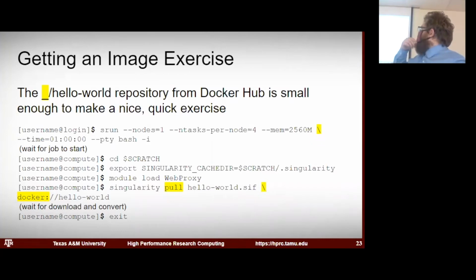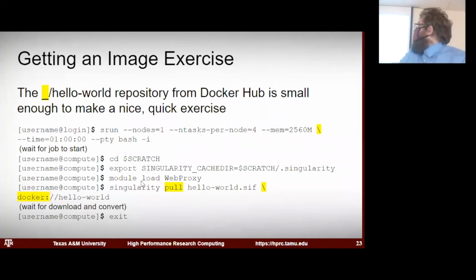So I've already done some of these steps. In my srun example, I requested more memory per node and more cores per node. That could be a good idea if you're working with a bigger repository. For this particular one, it's fine, because Hello World is a very small repository.